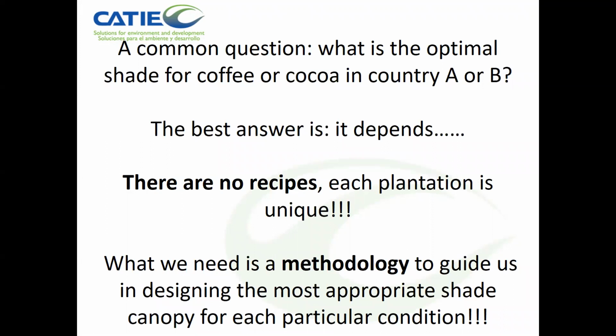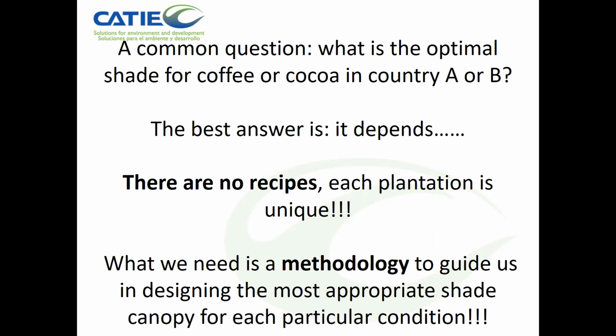And you will see that this depends actually on the inspection of a number of variables. I think my counting goes to about 21, 22 variables that you really have to look at in order to evaluate and assess what is the best shade canopy that you should have at this particular location in this particular plantation. So there are no recipes. Every condition is different. And because there are no recipes, the only way to go about this is to have a protocol, a way of thinking about it, a methodology that makes you pass through different stages of the evaluation so that you can have arguments to make decisions to favor one or another shade canopy design.